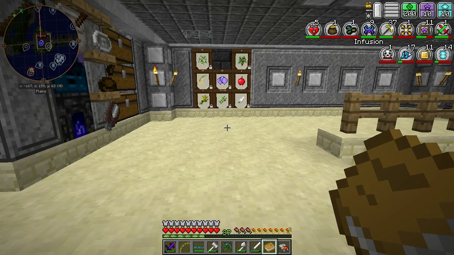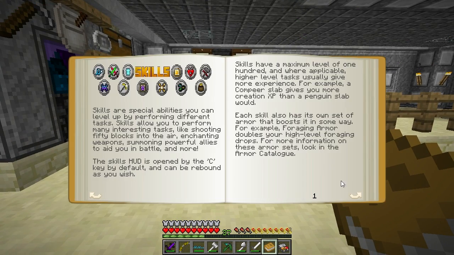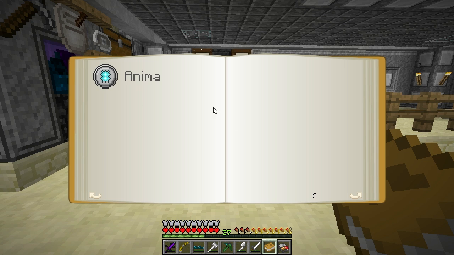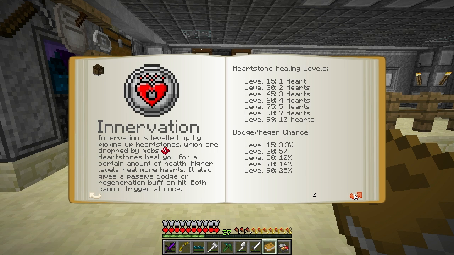So let's open that up. Now, not all the skills are in here, it's just a couple. So here's all your skills, but if you look, you'll notice it only does the first couple. Innovation is leveled up by picking up heartstones. You've probably seen these a lot, and some of the healing levels here, and you get loads up to level 100. So level 100 is the max.